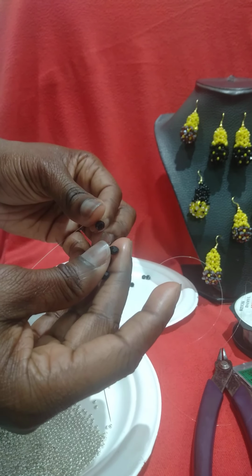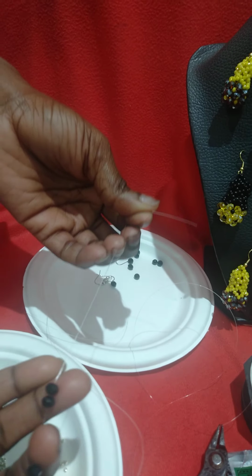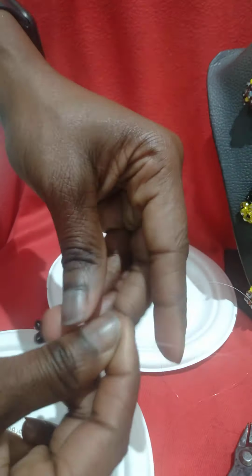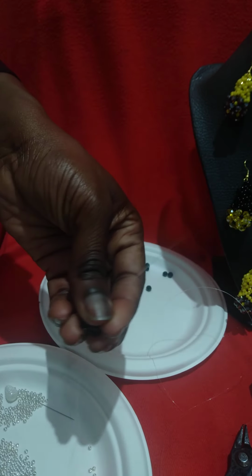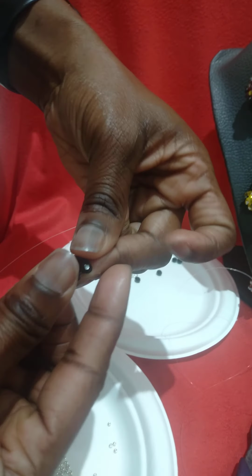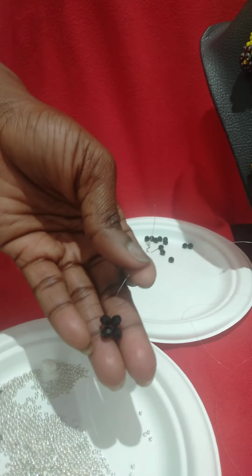After you put four of your beads, you tie, like you knot it. You tie about two or three times. Okay, after tying, you now take this side of your fish line into the first bead so that you hide where you tie, for neatness of your work.